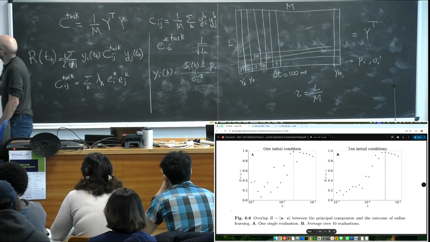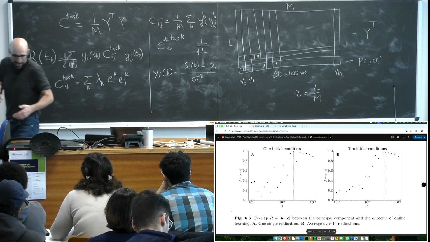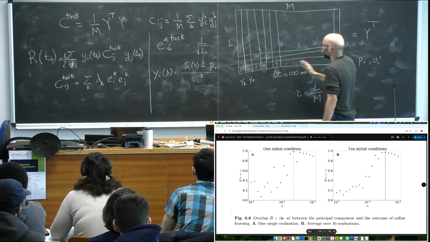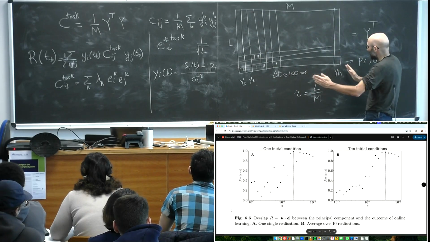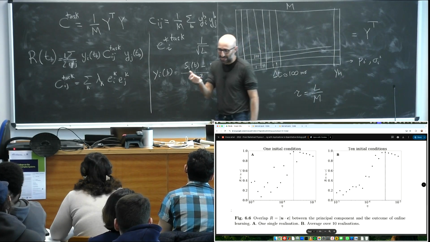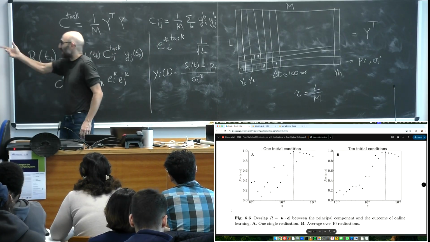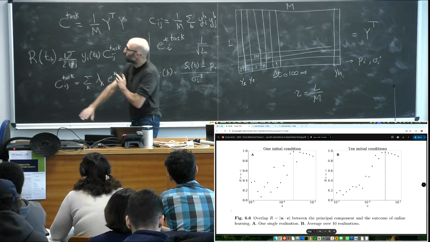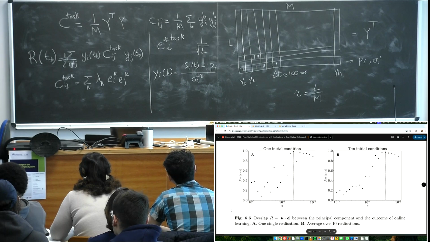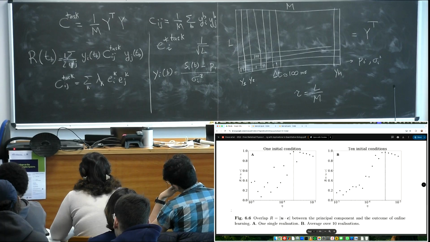as a function of eta. So what you see is the following thing. If the learning rate is too small, so here we have finite data, we do one pass. We start from the first and we go up to the last. So the total time, if you fix a learning rate, that you can run your algorithm is given by eta times the number of data you have. So if eta is too small, the time is too short. You don't learn. Okay? So you see that R is small. When you increase the learning rate, so this is done with one initial condition for J.